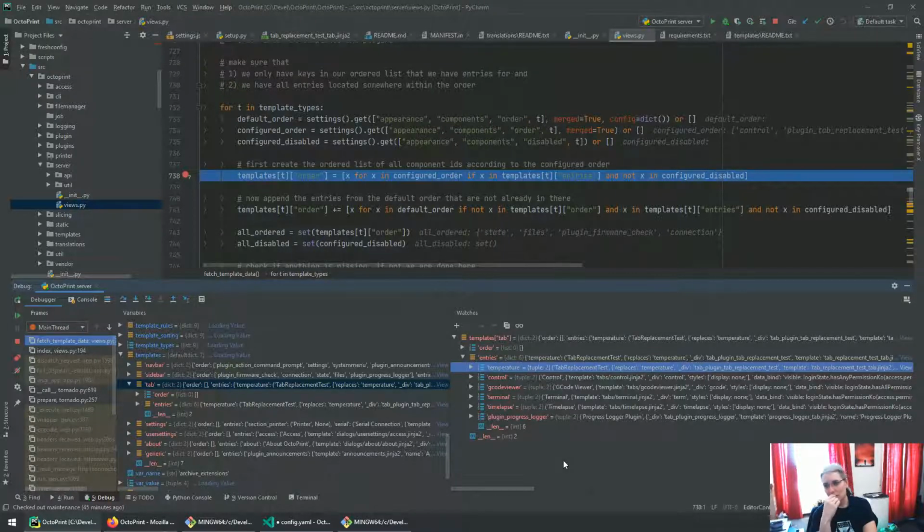Or should it actually get injected in there? I'm really not sure right now what the correct behavior should be.